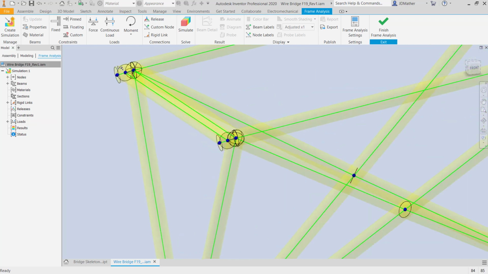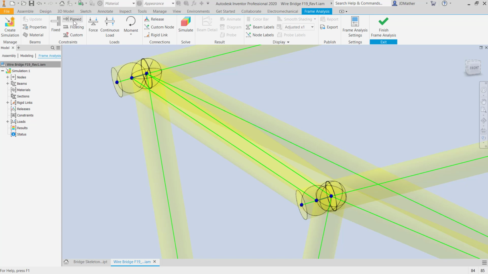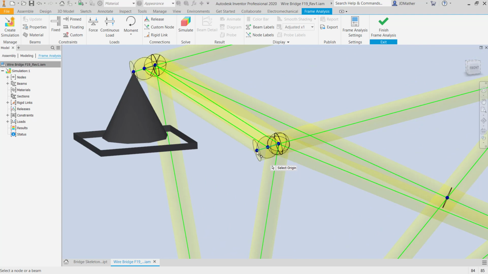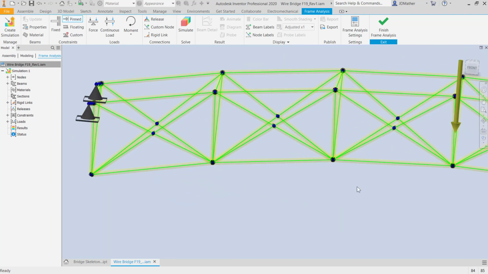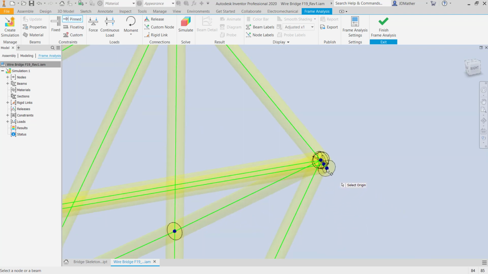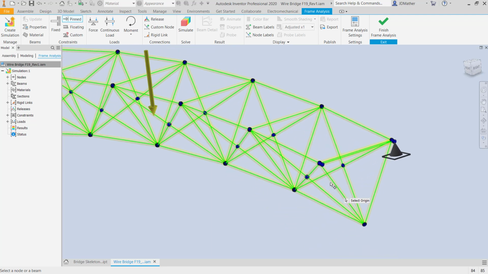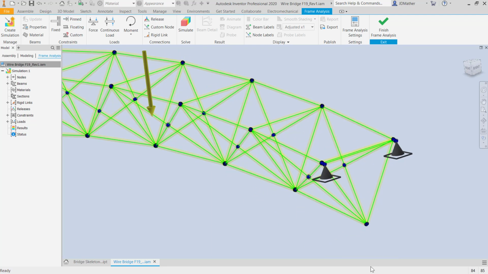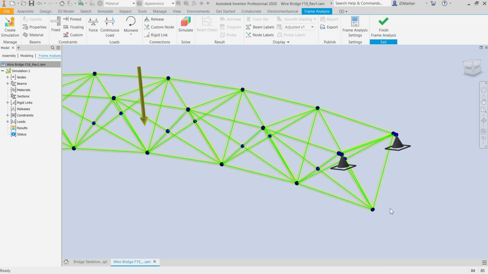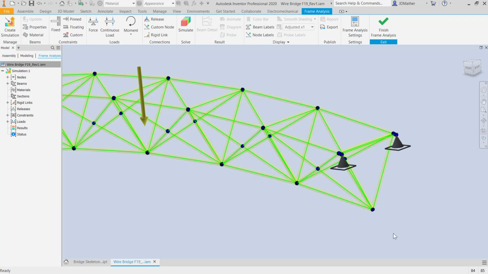I'm going to put a pin constraint at this point right here in the four corners. So I'll do a pin constraint on this node, a pin constraint on this node, and a pin constraint on the other two nodes at the top. And one more pin constraint right there. And then this node can slide up and down the bridge abutment. So this one fits over, these two fit over the lip of the bridge abutment, but this one can slide up and down.